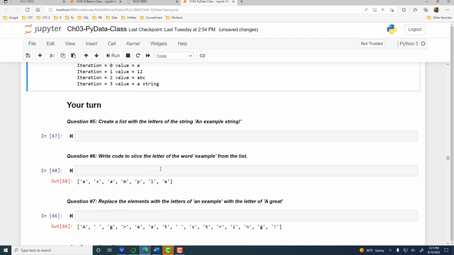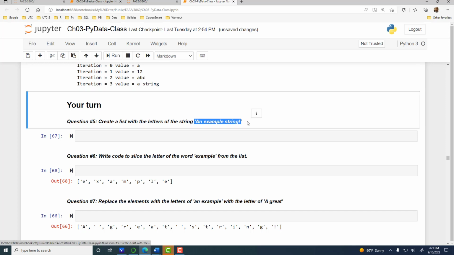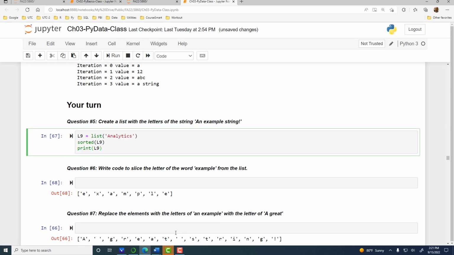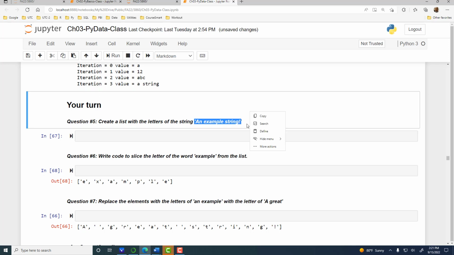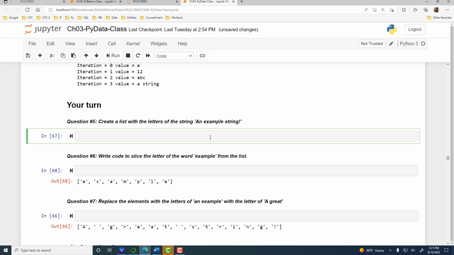All right. So your turn now. Create a list with letters of the string. So we have the string, and we want to create a list with letters of the string as elements.